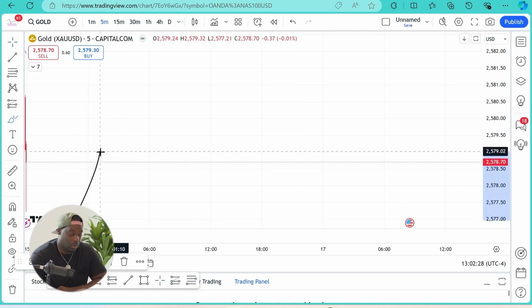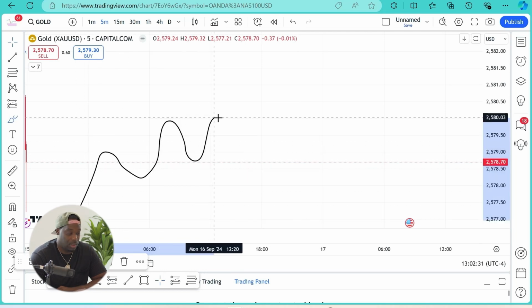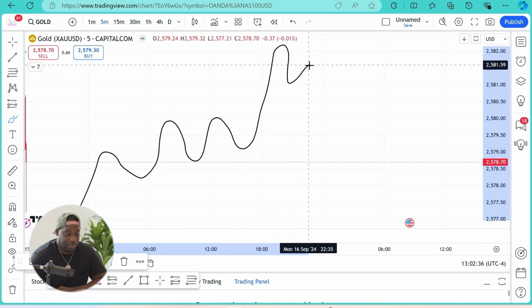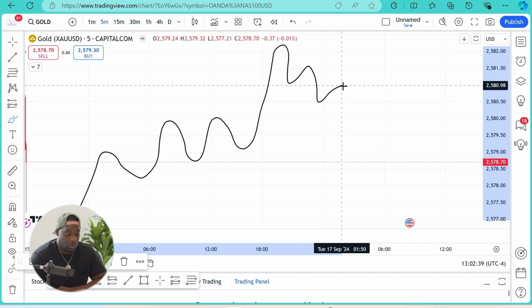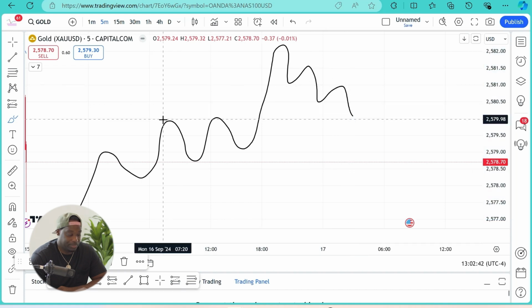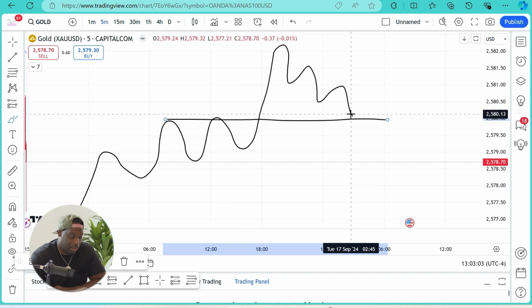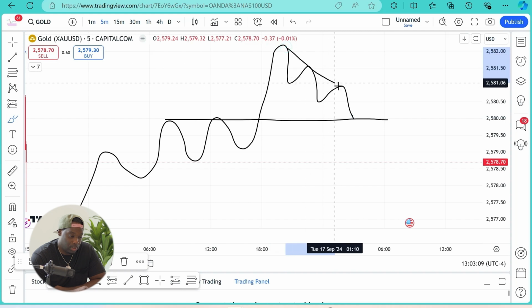So let me show you guys a quick example. So right here, okay, the market's going up. So our bias is to the upside, right? So we're looking for the market to pull back to a key level, okay? So I'm looking for a key level, and we have a key level right here, okay? So we have to understand that we know what direction the market is going and which key level we need to use, okay? I like to use support and resistance and supply and demand, and the setup is going to be the trend line break. So right here, we have the market pulling back to this key level, and then we're looking for the market to pretty much break this trend line.